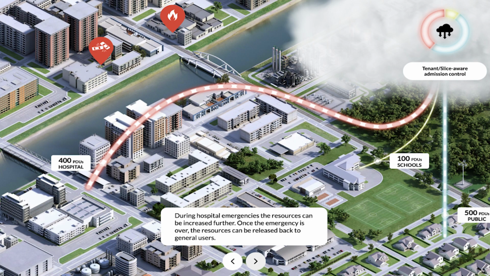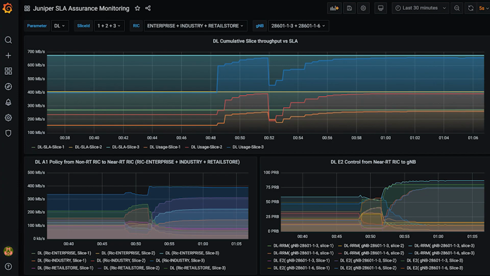We are actually trying it out right now with Vodafone and Parallel Wireless using their RAN stack in public trial. Here's an example of a dashboard to show how an operator would monitor whether the SLAs are being enforced or not and slices are operating. At the bottom, on the left-hand side, is a non-real-time RIC dashboard that shows that whenever a new policy is calculated, you see that new policy by showing the changes in the slice allocation.